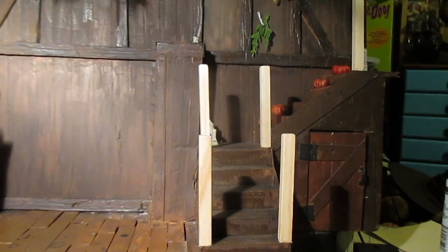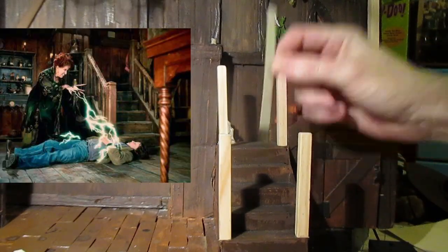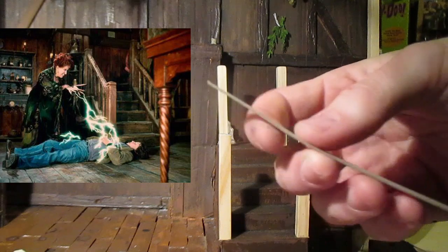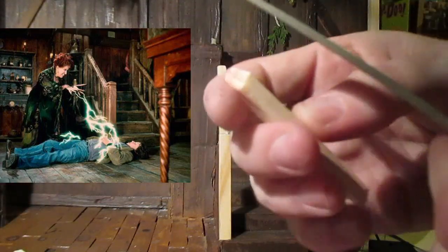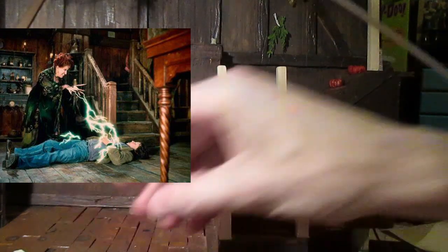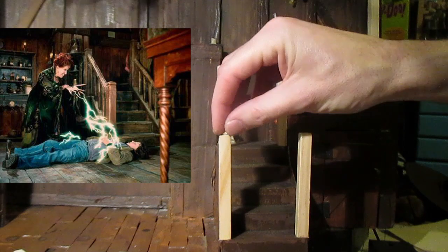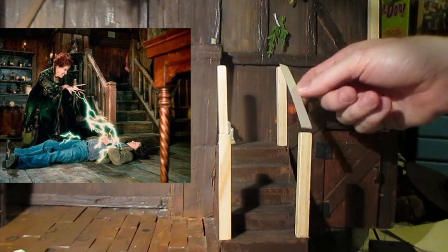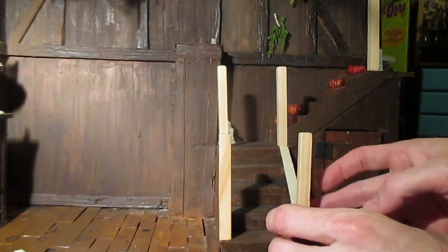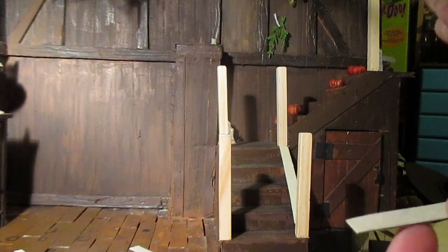I'll try to insert a picture here so you can sort of see. For the handrail I'm just going to use pieces of thin cardboard — it'll be really weak, but once I get these little spindles placed under here that'll help really strengthen it up. These are just little wooden square pieces that I had cut, and then I'm going to run the handrail down and glue in these little spindles. Once this is all done I'll mod podge it.